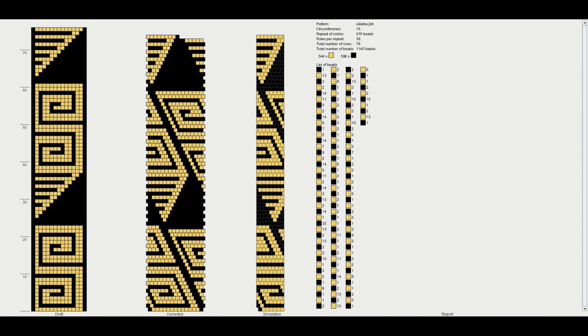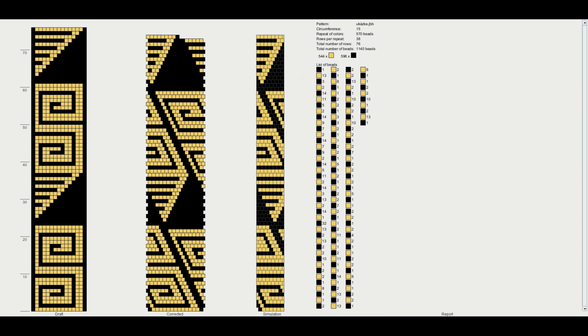continue with the second column also from top to bottom. So we string 2 gold beads, 1 black bead, 8 gold beads, and so on. We continue this way to the end of the last column where there is 1 black bead. When we string all these beads, we will have one pattern repeating, which is this section of the bead crochet row that corresponds to these 570 beads, that is 38 rows of 15 beads. And then we start stringing from the beginning again, so 1 black bead, 13 gold beads, and so on.